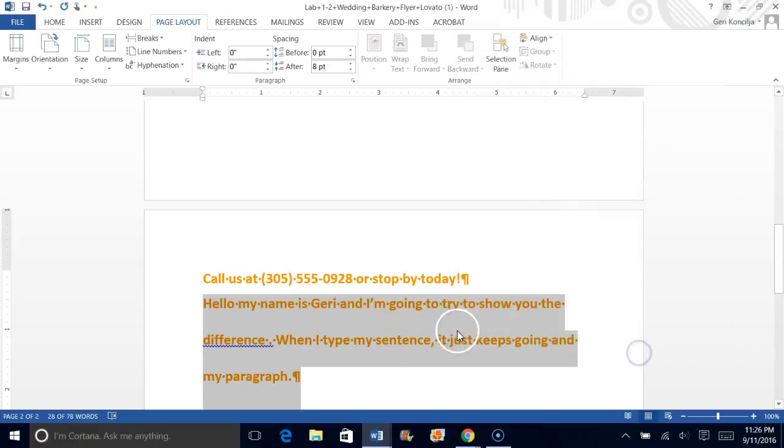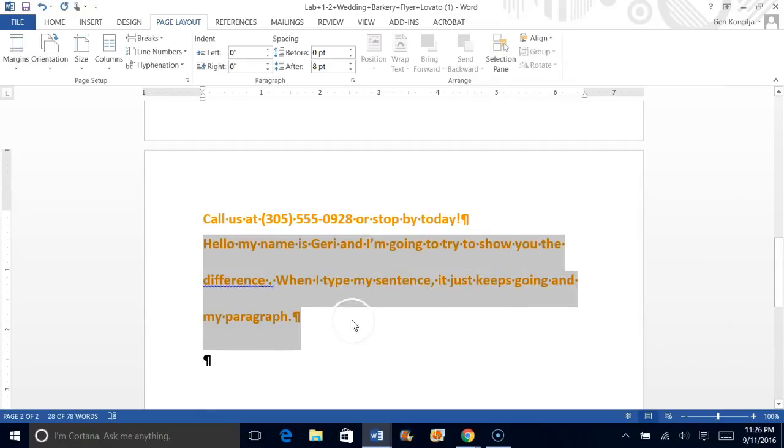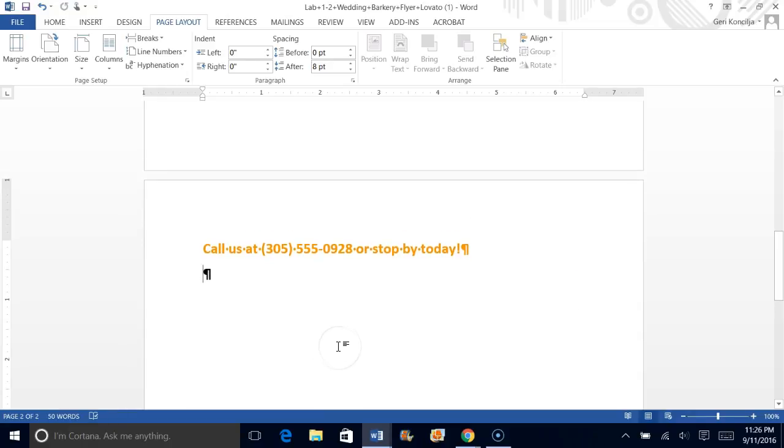It's going to change every line in this paragraph, not just after my paragraph setting or before my paragraph. Every line in this paragraph is going to change. So that's the difference between a paragraph and a line setting or spacing.